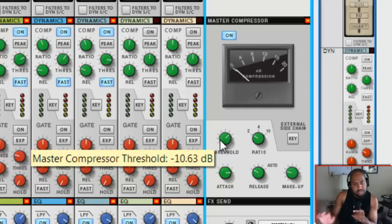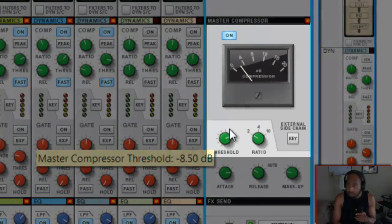But you want to be smooth, you know what I'm saying? Be smooth, like a Kappa boy strut. You want it to be smooth. Boom, boom, doom, doom, just like my hand. Like that, you understand what I'm saying? So let's do that again. I'm adjusting backwards. Watch the VU meter. Watch the threshold controls. Let's go.